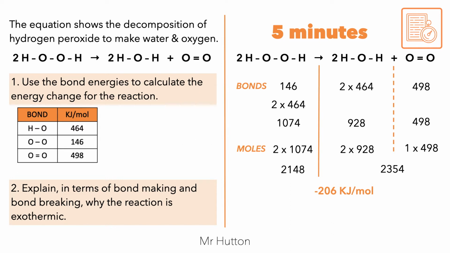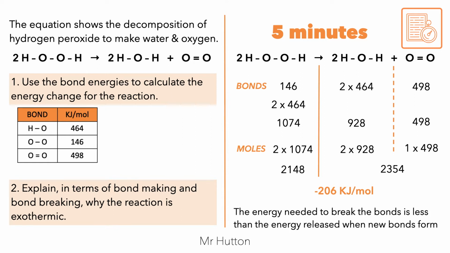The second part of the question asks you to explain, in terms of bond making and bond breaking, why the reaction is exothermic. So the reaction is exothermic because the energy needed to break the bonds is less than the energy released when the new bonds form. If you got that right, guys, then give yourself a pat on the back, because that's some higher level stuff, so well done.